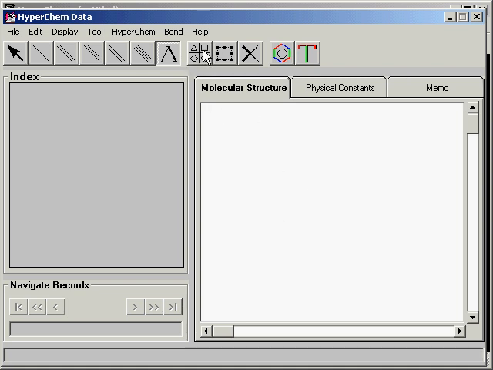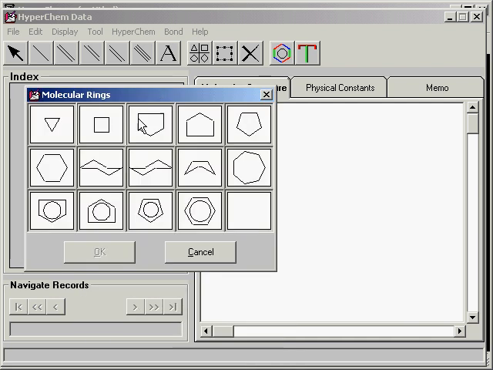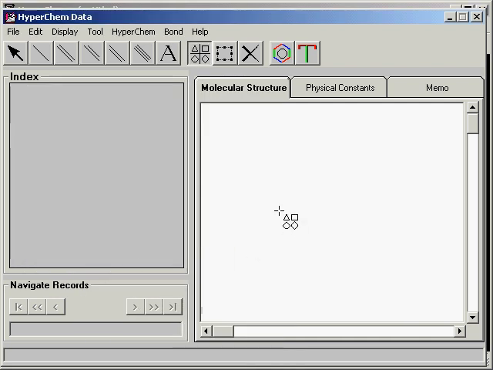In this case, let's get a ring. Let's choose a 6-membered ring. Put that down on the workspace, and then we can color this if we like, or black and white. We can add various bonds here. Select bonds. Let's add a bond here, and then say, well, we don't really want that, so go and select it and delete it. Alternatively, here let's add a bond like this, an axial one and an equatorial one.